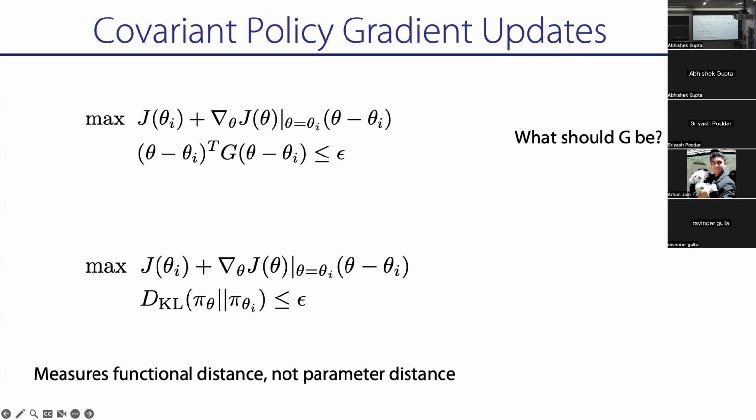So do you remember the KL divergence from last lecture or three lectures ago? So the KL divergence, just as a recap, is the expectation under pi theta of log pi theta by pi theta I. Yes. So intuitively, you can think of this as saying solve a linear approximation to the objective, but put a constraint on the KL divergence not changing too much, right?